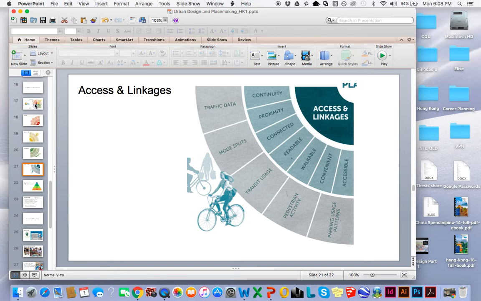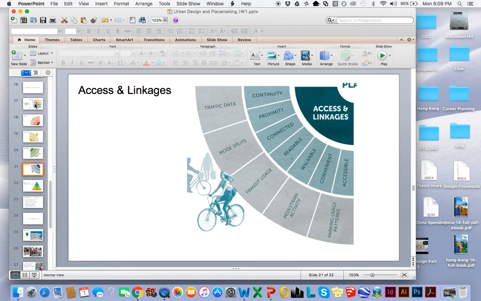Other things that I might add to this is the term accessible. So how accessible are these places for young children, the elderly, strollers, wheelchairs, and other things like that? I might also add, in addition to parking usage patterns, bicycle usage patterns. Perhaps not in Hong Kong, but in other cities where bicycling might be more popular, such as Boston, where I'm from. So those are the Project for Public Spaces key elements that they look at, and they have many more resources on their website, which I encourage you to look at.